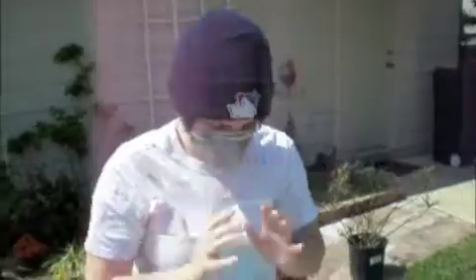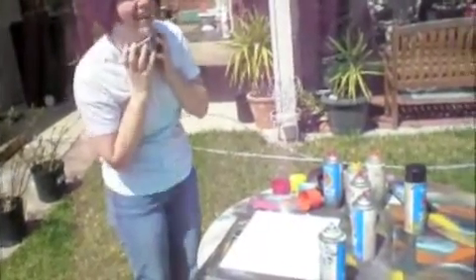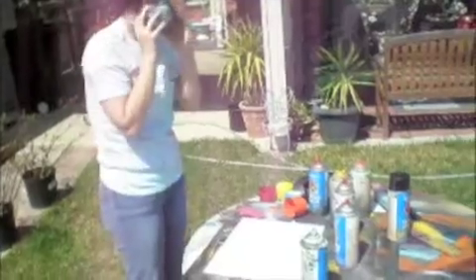Alright, today I'm going to show you a tutorial on how to make this in just a few minutes. It's pretty easy and it's fun. So if you have all your spray paint and your glossy poster boards, make sure you have a mask. Because I've painted a lot without one — I'm probably slightly brain dead now. Just get a mask. They're cheap. You don't have to get a super fancy one, just something good enough to keep your brain and lungs safe from all the particles.